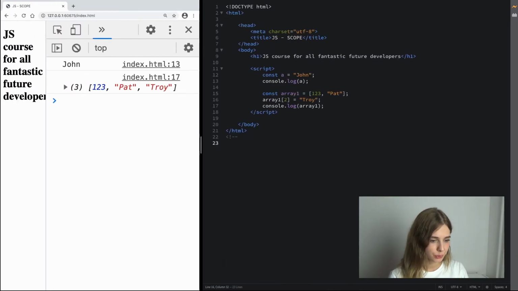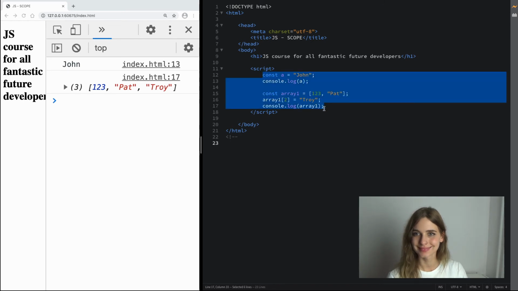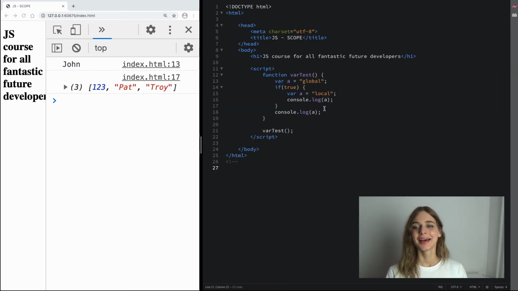So if I do this, I'll just paste my code. I've created a function that is a var test. Inside that function, I've created a variable a. I gave it a value of global. Then I've got an if statement.